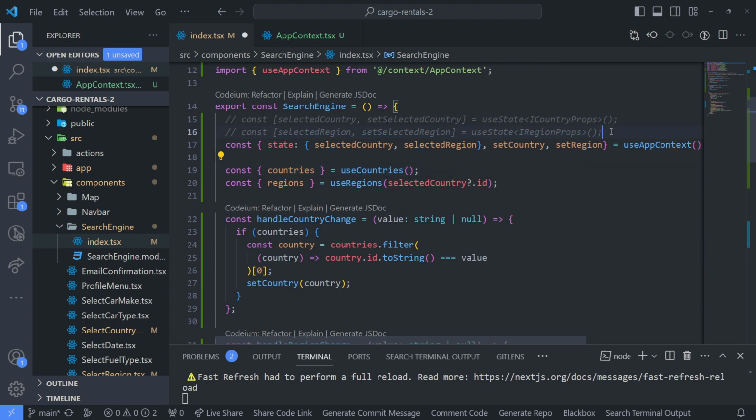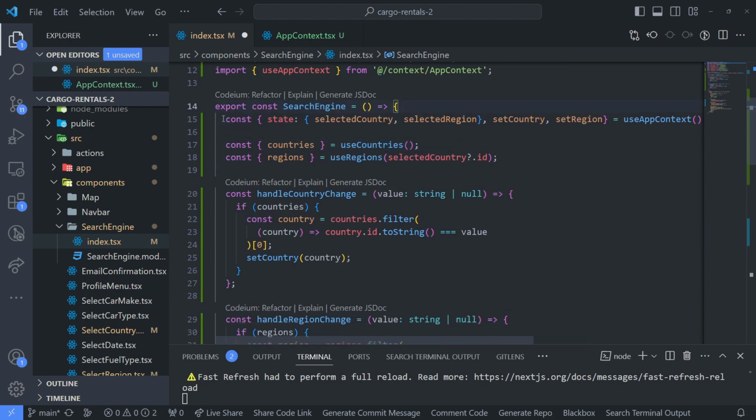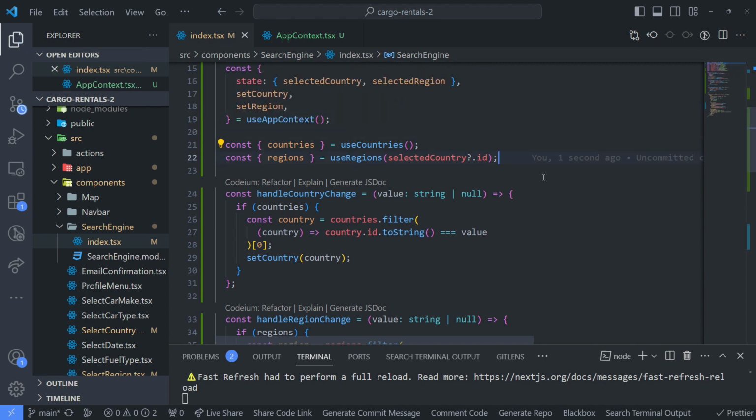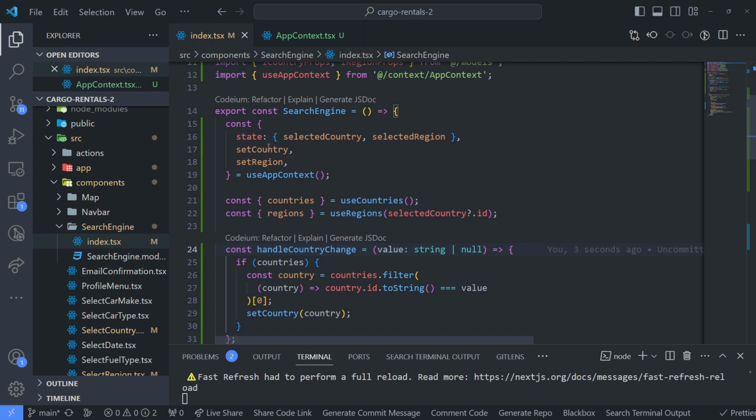The rest is supposed to be exactly the same way. We just removed the local state and made it global, so that later whenever we want to use any of these properties, we can use it in different parts of the application, just like we are going to be doing in the map component.